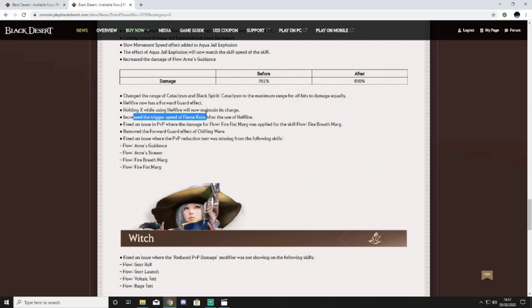So it's going to allow you to grab people that are classes that have a lot of super armor. It's going to be really effective against witches. It's one of the main ones that I can think of. They do their LTB, and you just Hellfire into the LTB. So you forward guard most, if not all of the damage, and then you grab them straight after. So fantastic. Really, really good change right there.